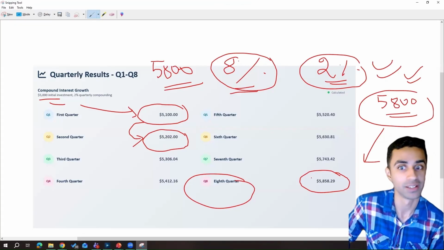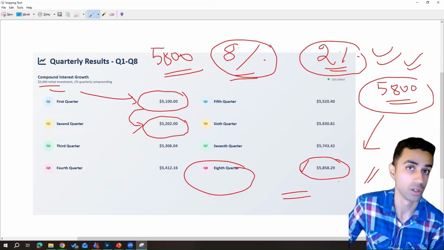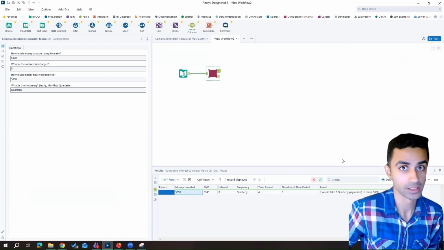And then when this condition was satisfied, it was like, okay, this condition is satisfied. I need to stop running this Alteryx workflow, and I need to give the end result to my user and give the exact value. So this is what we have. Now let's try to make this step by step together.